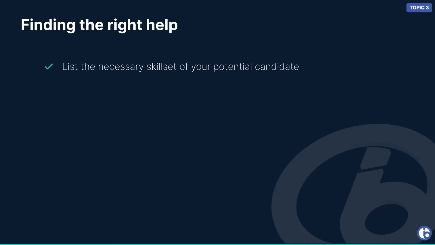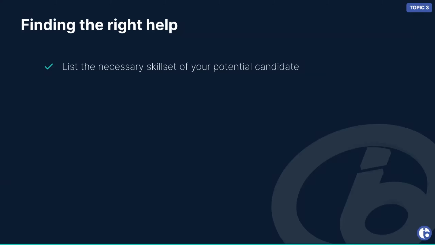And whilst I said that they need to be able to expand and grow as an individual, I also said that they need to have some necessary items. So list the necessary skill set, okay? What do they have in terms of mathematical expertise if they're in marketing? What do they have in terms of mathematical expertise if they're salespeople? Are they good with money? Are they good with numbers? Are they good with people? Okay, what necessary skill set do you need?